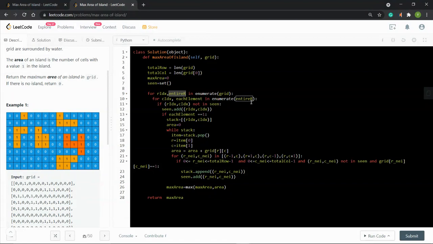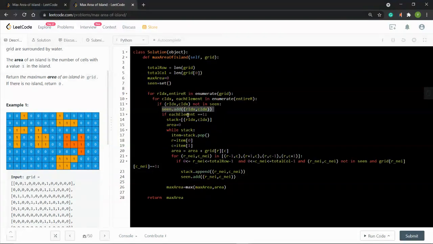And then within that individual row, we are also looping through the column index and each element within that entire row list. And then if this coordinate has not been seen before, and we are seeing it right now, we add it to the seen set.